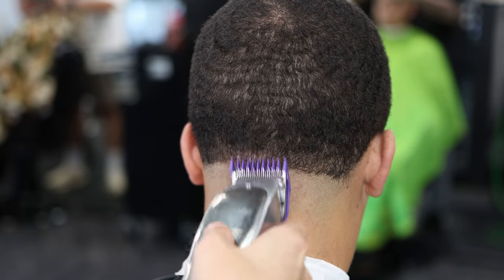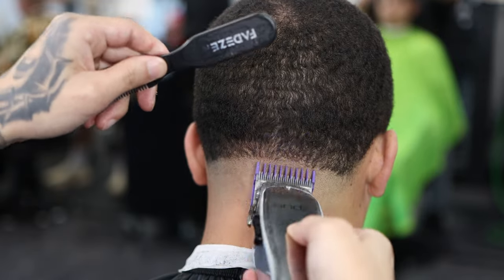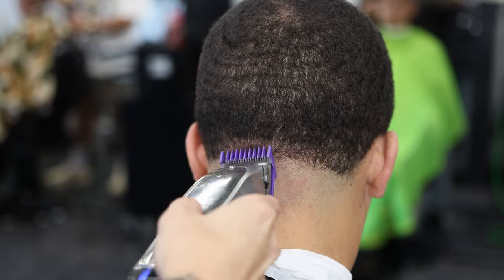So now we have our number one guard on. We're making another guideline, about half an inch. Well, actually, this is about an inch.